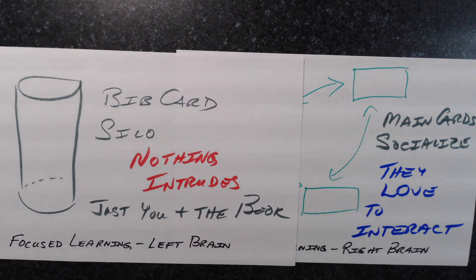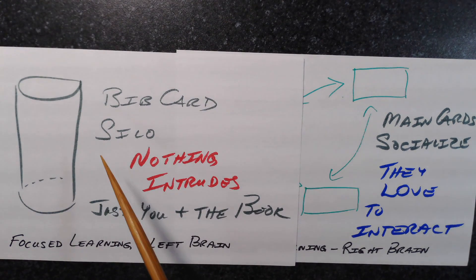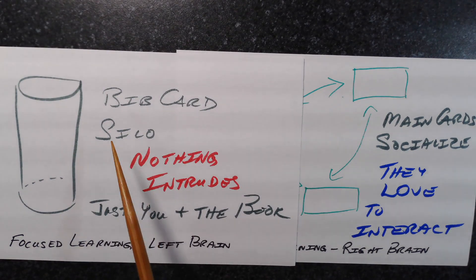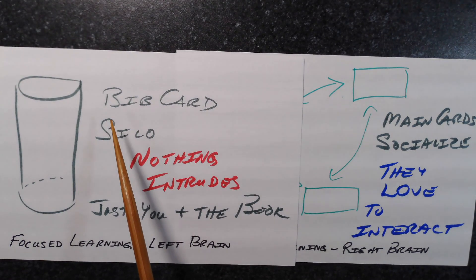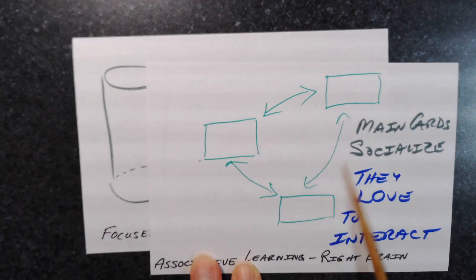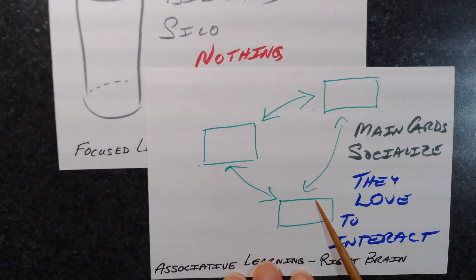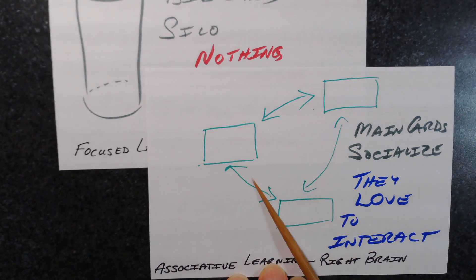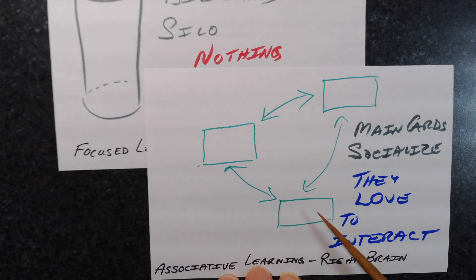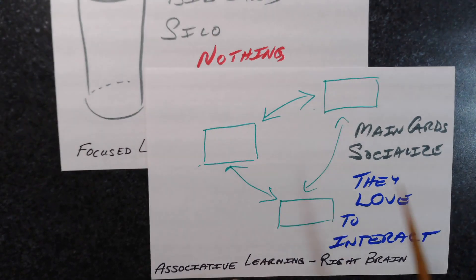So we might say: 'The northern mountain region of Montana was severely hampered by the drought of 1922. Some felt it might be an indication of climate change. Many farms were economically damaged to the near breaking point.' Now you've got something that can come over to the main card and get right into the conversation. Nobody is going to pin it down to how many bushels from which farm — it's the idea. There was a major drought, it affected Montana, it affected wheat growing, people were suffering, farms were near bankruptcy. That is something that can really get going in a conversation.